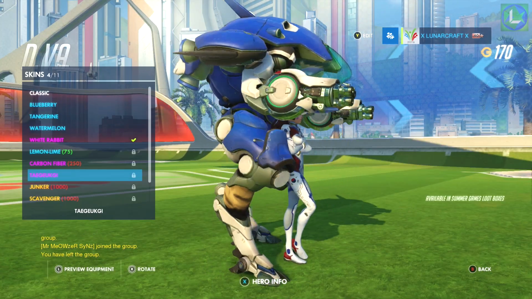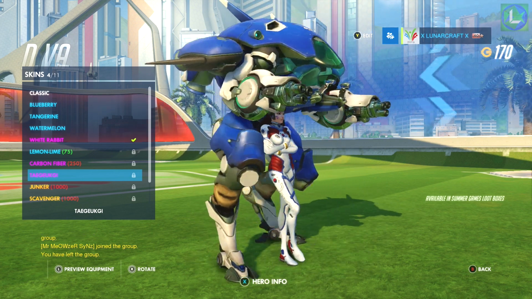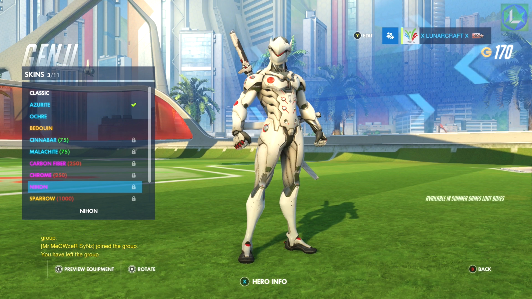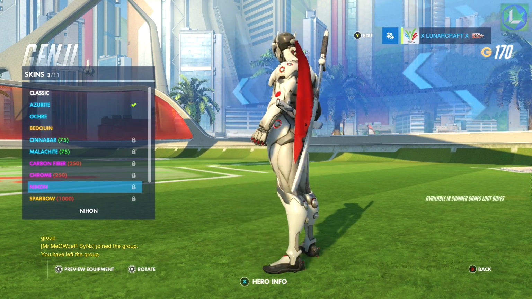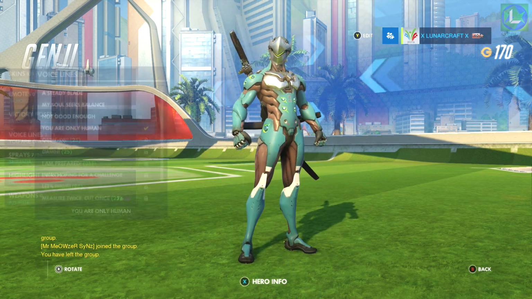I'm not going to even pretend to know what it says, so I'm not going to try and pronounce that, but you can let me know how it's pronounced in the comments. Also has a brand new voice line saying, I'm number one. For Genji, he has a brand new skin as well, called Nihon, which is really, really cool looking. It's kind of the colors of the Japanese flag. He also has a brand new voice line saying, I was hoping for a challenge.